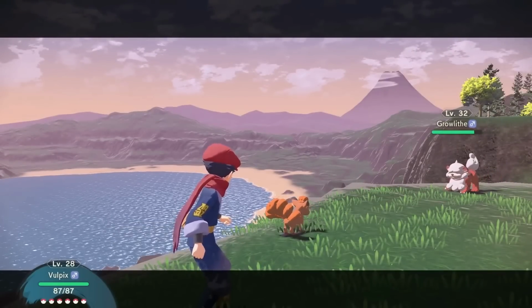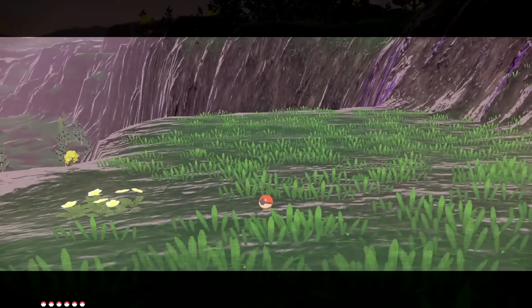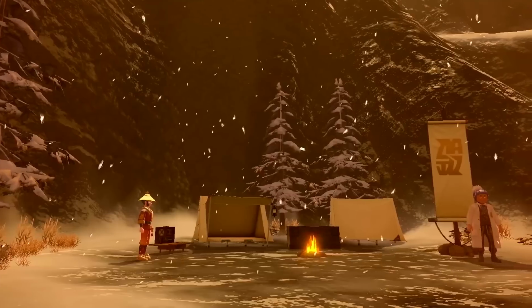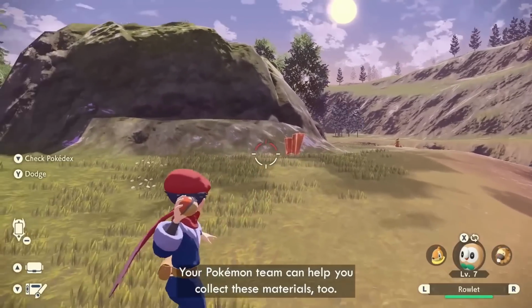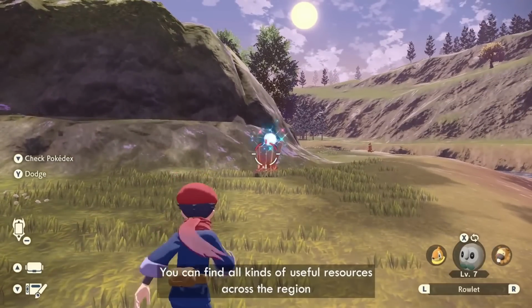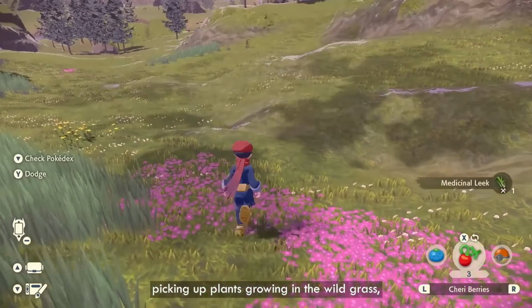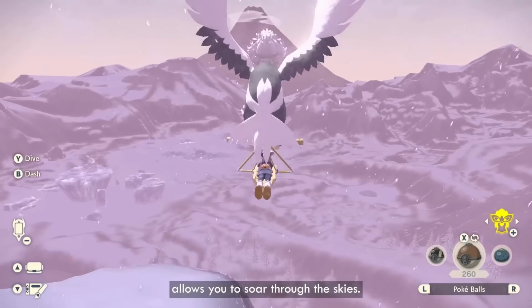Every single one of these areas was significantly bigger than the Wild Area from Pokemon Sword and Shield, and having these different loading zones was really cool because you could finally go into whichever open area you wanted to after leaving the hub area, which was in Jubilife Village. Now, these areas also had more things to do in them. You could gather materials, break objects to find more items, catch and battle Pokemon, ride on Pokemon and explore the world, and it just definitely felt much more alive.